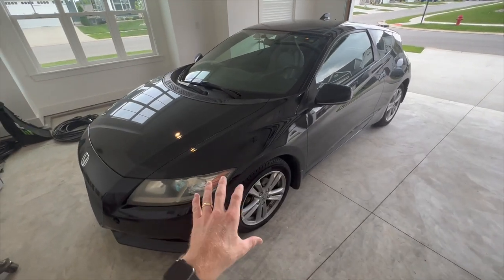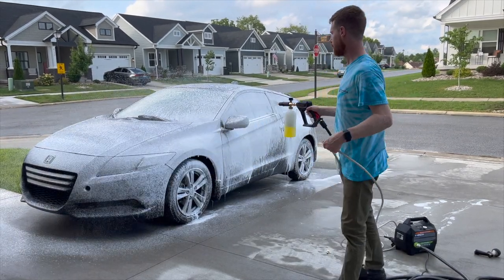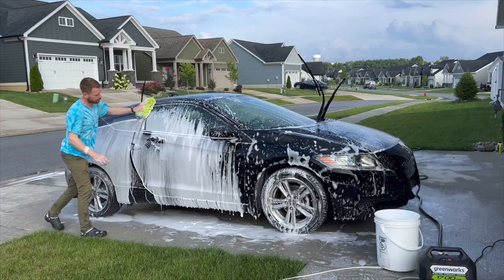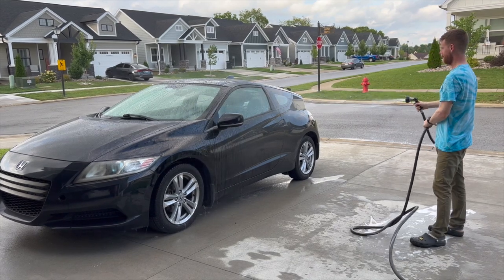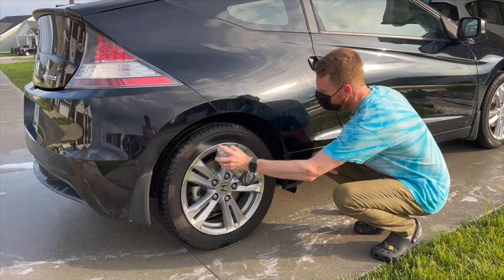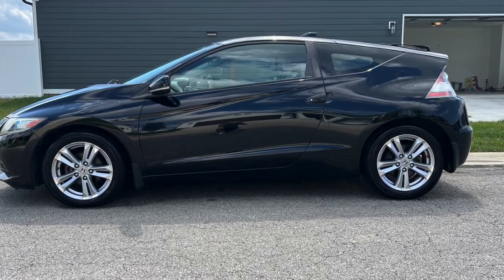The next tip should go without saying: make sure you do a good wash on your car before showing it to a prospective buyer or taking it to the dealer to get an offer. Presentation is key — it's all about perception. If your car is dirty it's going to have a lower perceived value. You don't necessarily need a pressure washer; a garden hose and even Dawn dish soap works. Add some tire shine to the sidewalls to make them look nice, replenished and refreshed — that'll really add an extra touch when you go to show the car.